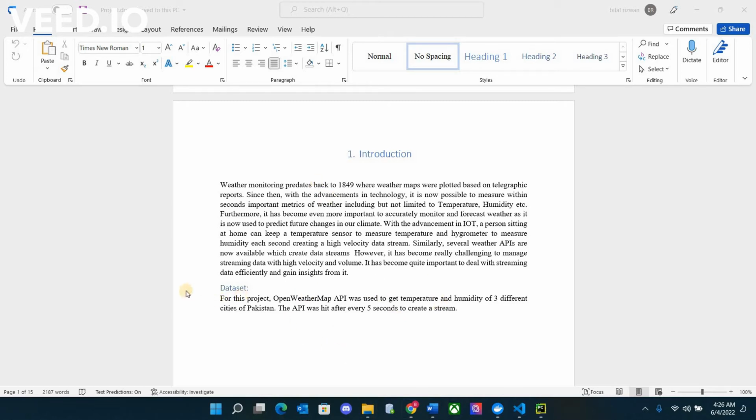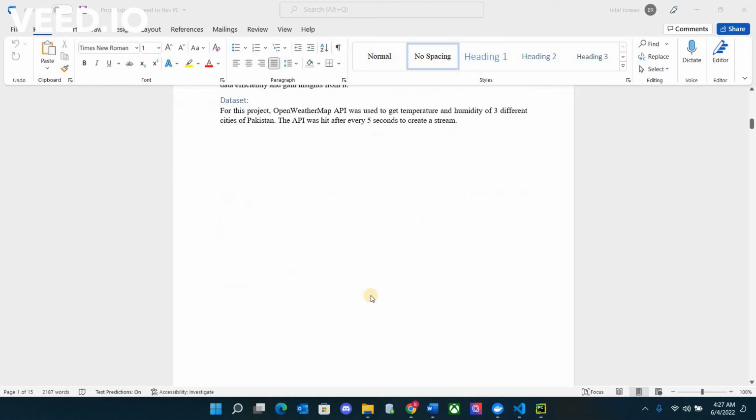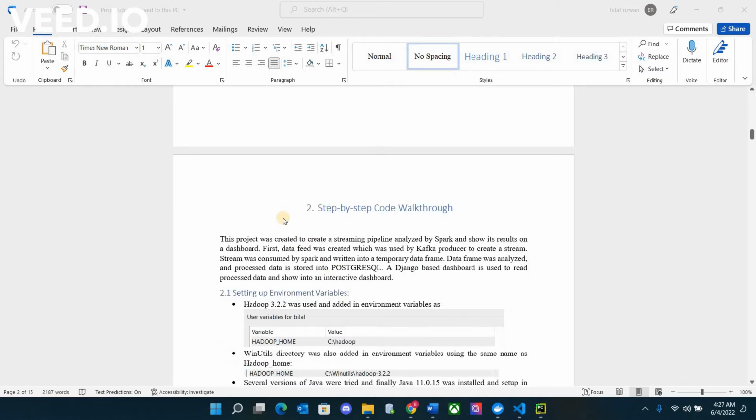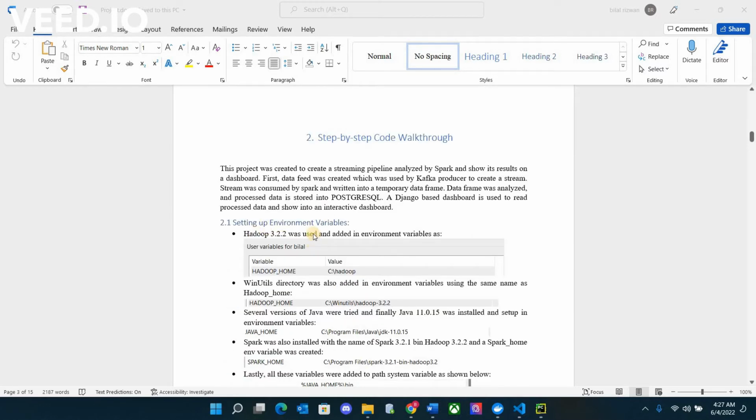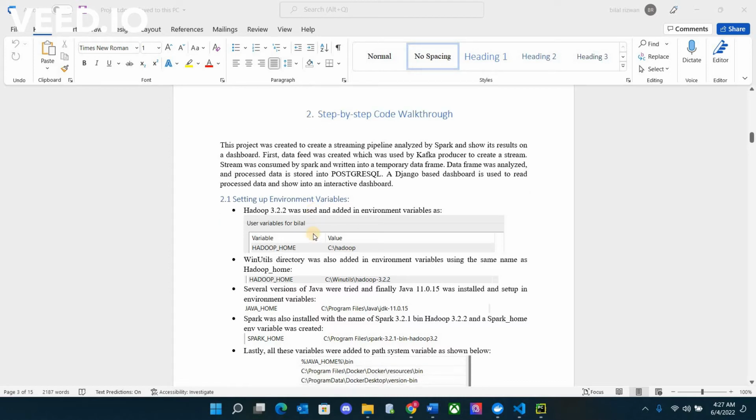Then I also added a little bit of randomness to the values, since this API only updates every 1 hour. So for every 5 seconds, the same values were coming within that hour. So I added some randomness to the values as well, as you will be able to see in my code later on. Let's move on and see how the project started.